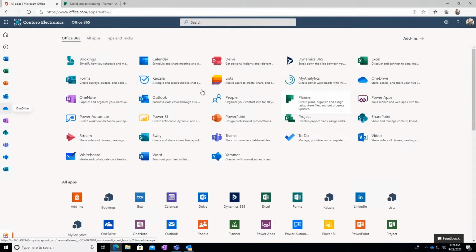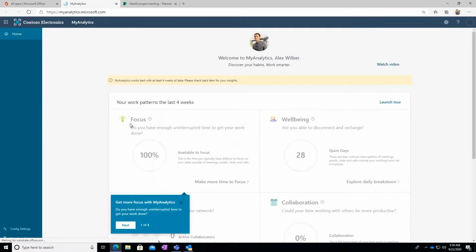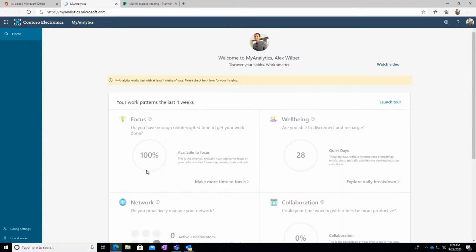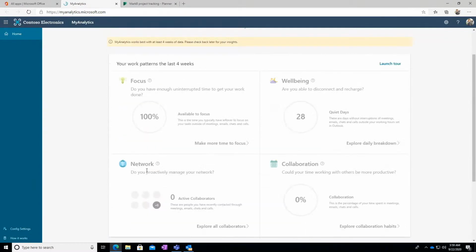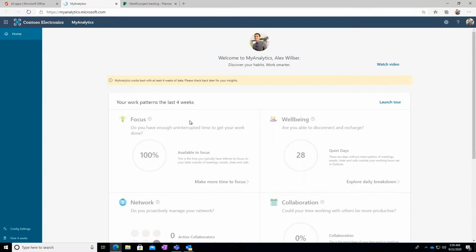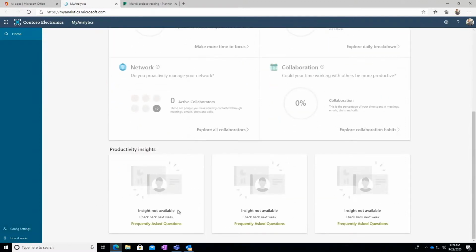Other apps that are available include My Analytics, which gives you a better overview of where you're spending your time. It could be where your employees are spending time, whether in email or within meetings, and how much time they're spending on that email. Let me click on My Analytics here. Not sure if I have this set up, but you can see well-being, and whether your employees are working after hours. You can see that sort of thing in here, depending on your sharing rights. It's a way to surface productivity information within the Office ecosystem.